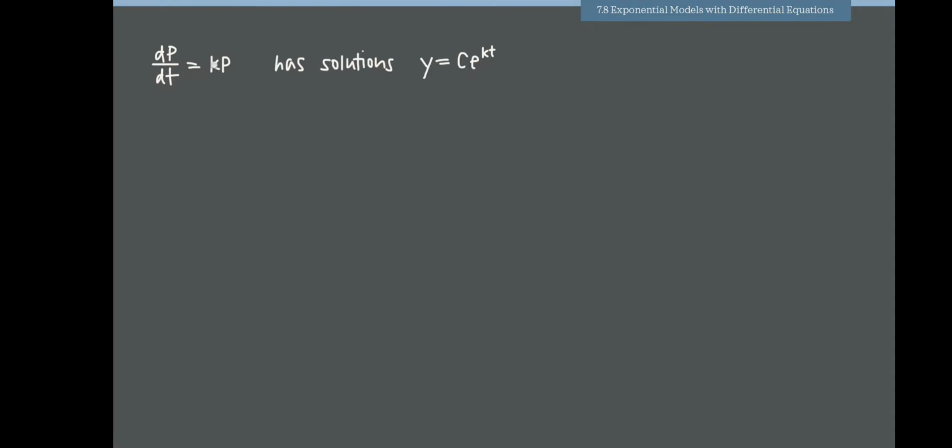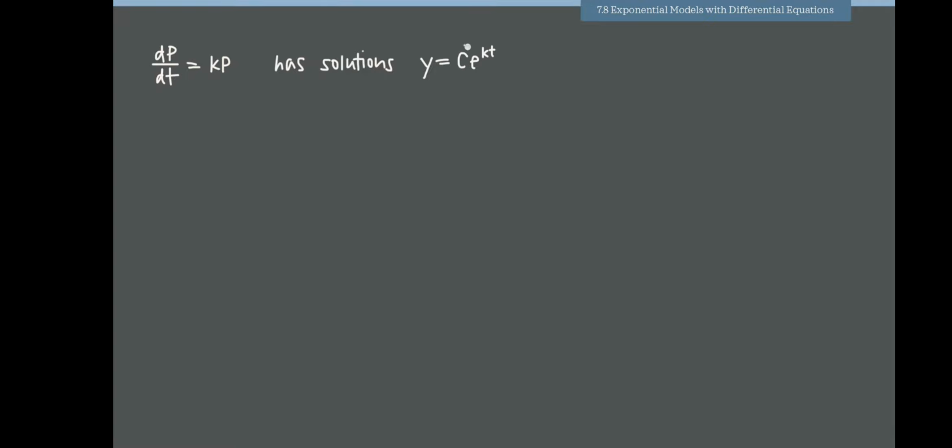So this k value is just the constant of proportionality. And when we write the rate of change equation this specific way, k times P, it means the rate of change of the population over time is proportional to the number of people in the population. And whenever you have a differential equation in this form, the general solution is always going to be given in this form, y equals C e to the kt. Notice that same constant of proportionality.